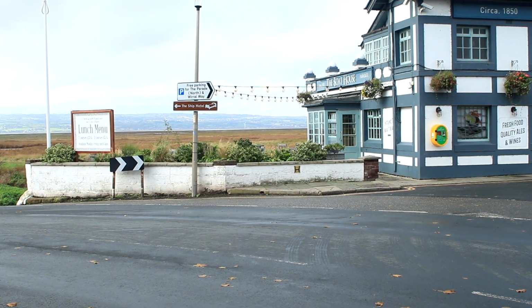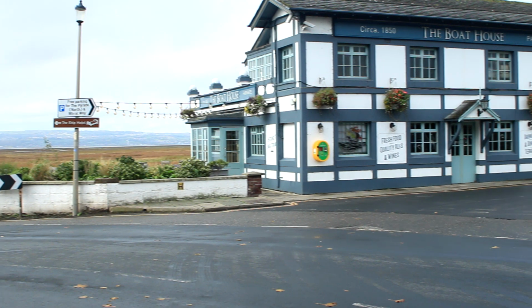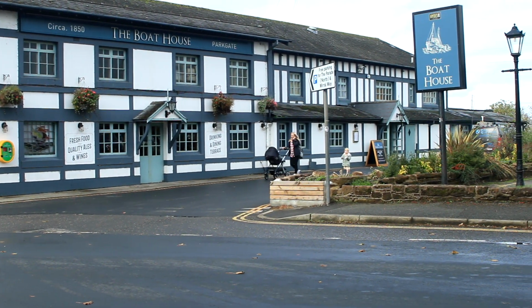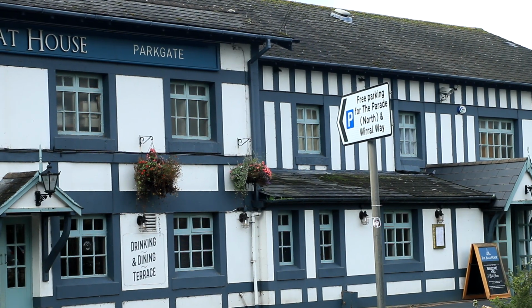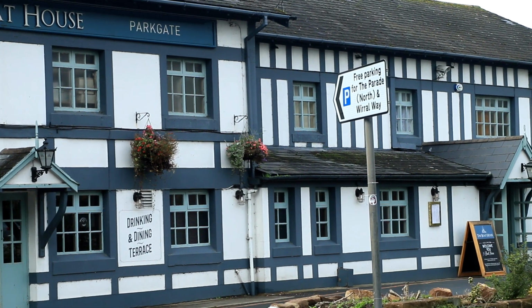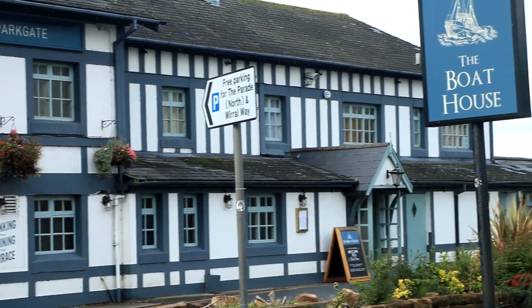So here we are, up just round the corner. That's the end of the boathouse that we were looking at just before, and this is what it's like today, just from the corner there. Quite a nice food and drink establishment. But Steve has also sent in another painting of a pub in Bebington. So let's shoot over there and have a look at that.